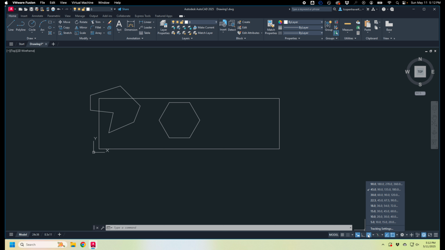Let's say that I've got polar tracking turned on for 45, 90, etc. That just means that if I'm close to 45, it's going to snap to that 45-degree angle. For the vast majority of stuff that we do, we're either going to use 45, 90 or 30, 60, 90.